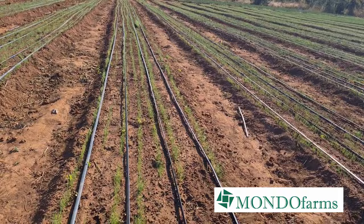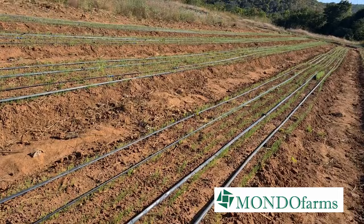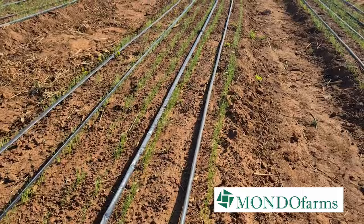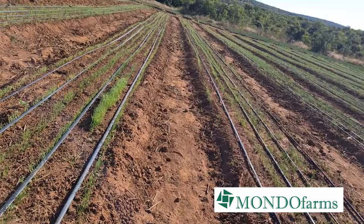Still looking at the direct planted onions here on Westgate Block 2. And a very interesting thing that I noticed on this particular bed, there is one line here, and then there's nothing on this line, and then there's two lines there. So these are the four lines that came on the planter. And so what we can see is that there's a whole bunch of them here. And this is the issue with direct planting, even using a machine.